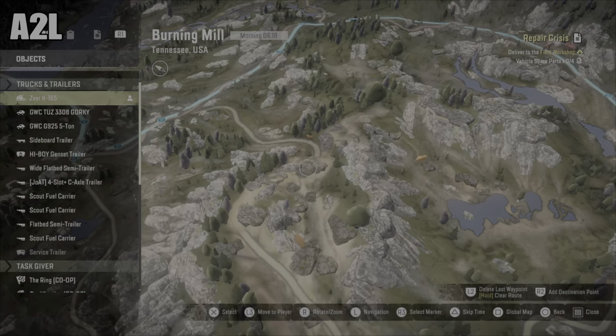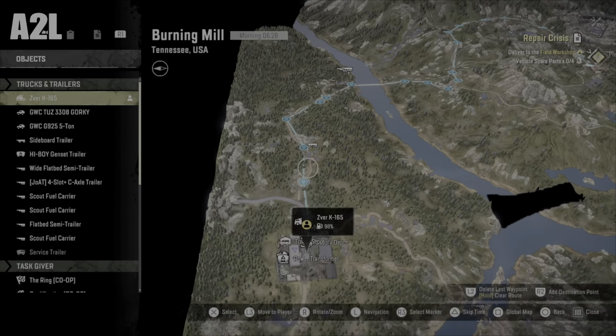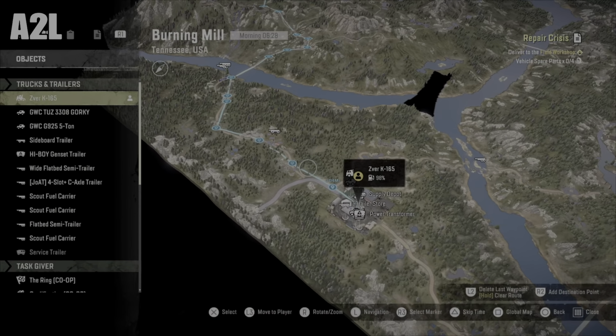And the only other route option would be to go all the way this way, possibly cross through here. If not, we have to go all the way around into here. So we're just not going to do that either. So yeah, straight through. Bridge over, over the mountain to the left and through. So hopefully this will work out.